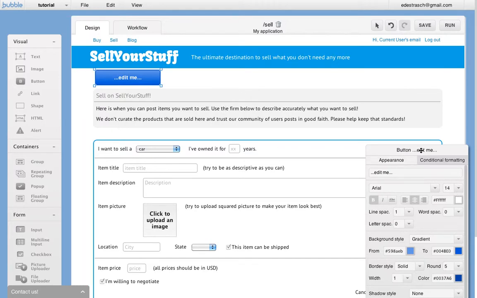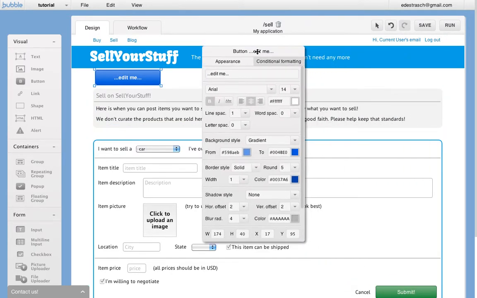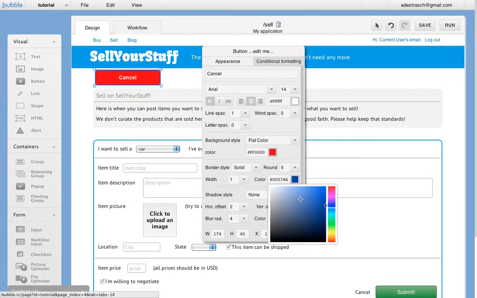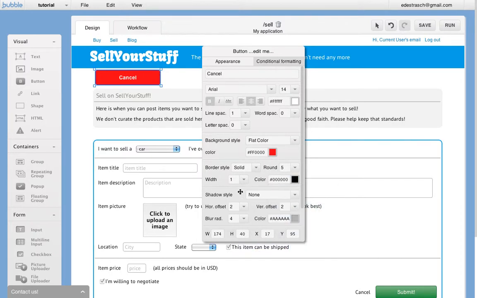The editor that just showed up here, that I'm dragging here, is a tool that enables me to control how I want this button to be displayed. So I can change the content of the button, for instance, and turn it into a cancel button. Instead of having a gradient, I could have a flat color and turn this button into red. I could have a black border and also a shadow effect, like this.